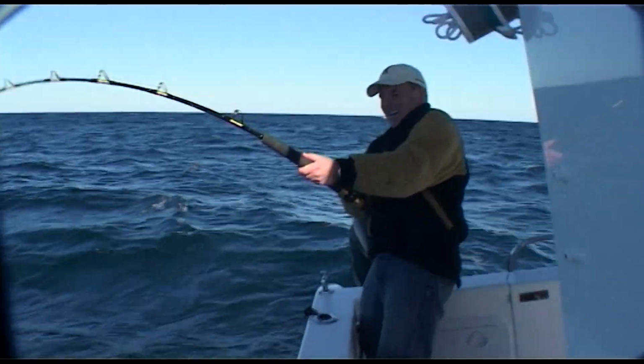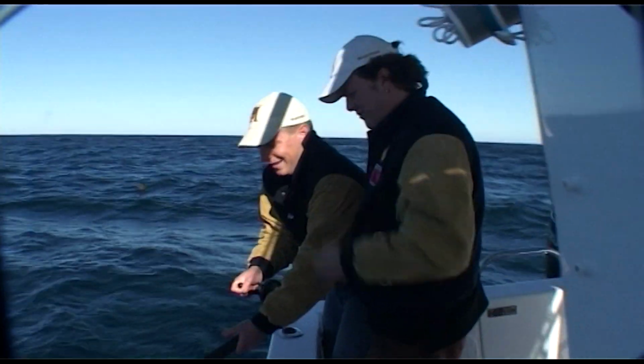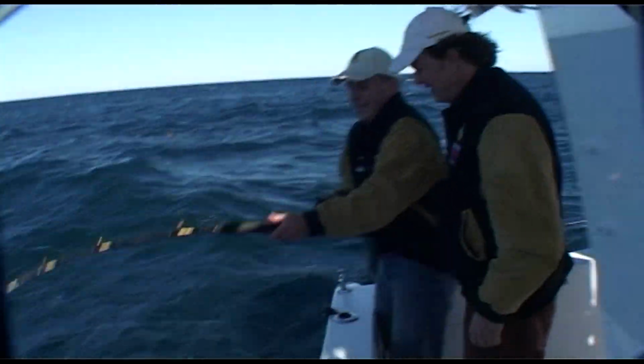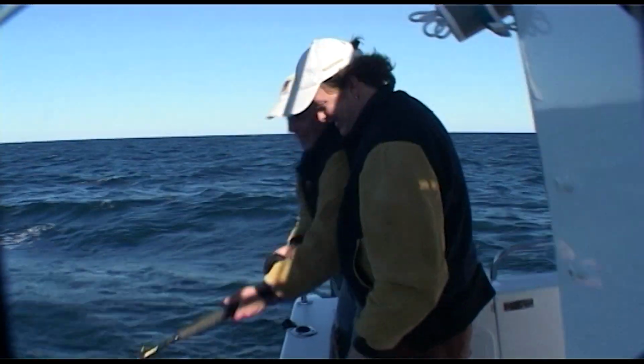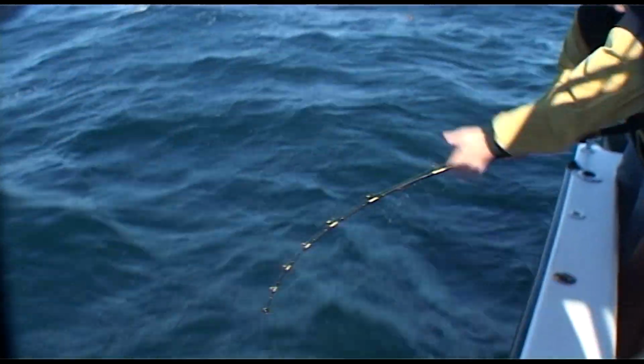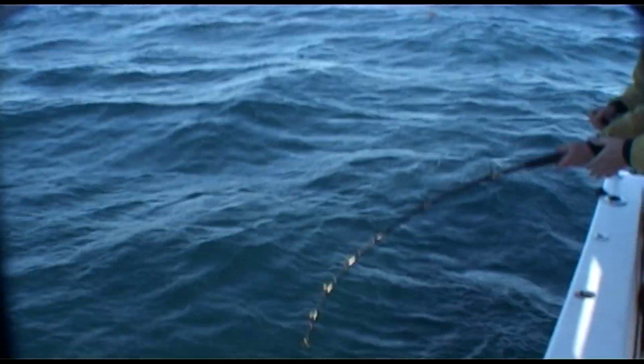I tell you what, Ryan, though, I was very impressed with that Bannex reel. It's the first time I've caught big tailor off the beach on it, but that's the first time it's really had some pressure and it handled it beautifully. I don't normally use spinning reels for this sort of thing, but it's pretty ideal. And you see Ryan's dropping his tip in the water there. That's just to let the fish take line if he wants it, but he's then maybe not giving up line off the reel so much.